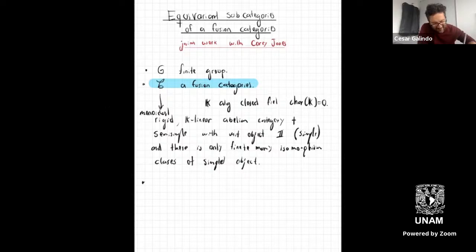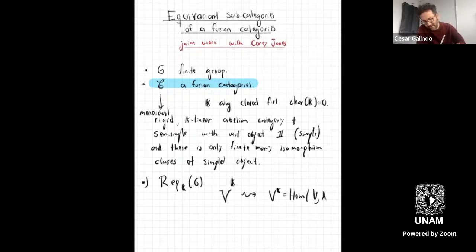Of course, the archetypical, typical example is the category of finite dimensional linear representations of a finite group, with the usual tensor product. The trivial representation is the unit object, and with the canonical duality, if you have a representation, then the dual is just the ordinary linear dual with the obvious action. And this is the typical example of a fusion category. There are more examples, and later I will present at least one additional example of a fusion category. Okay.